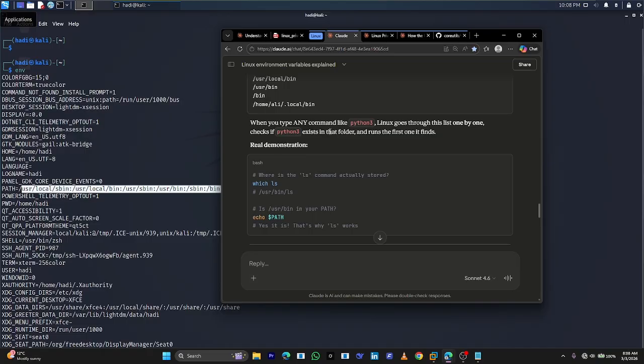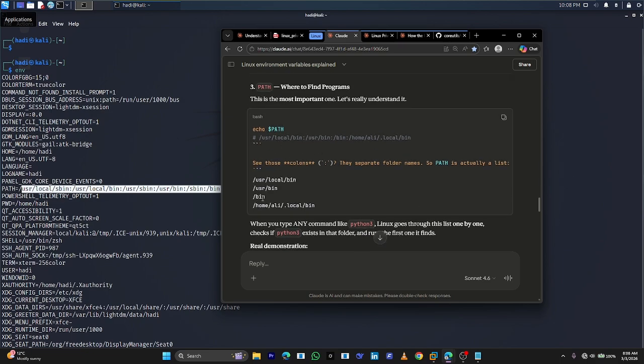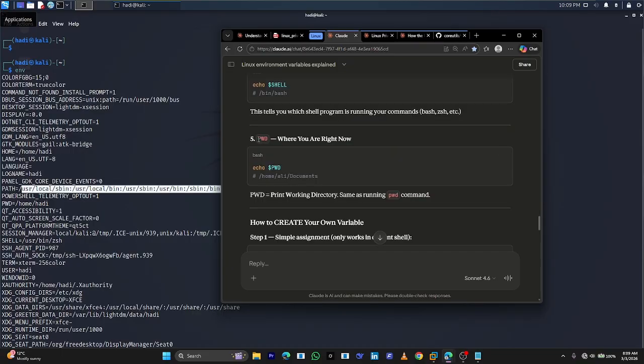So when we type python3, for example, or the ls command, it will first check over here. If it does not exist here, it will then check here, here, and then here until it finds it, and it runs the first one it finds. For example, we have ls over here and here as well. When we use ls, if it finds it here, it will just execute it, and it will not even come here and check. If it finds it, it is executed, and then it stops checking the rest of the folders. Okay, and then this pwd just means current working directory, print working directory.